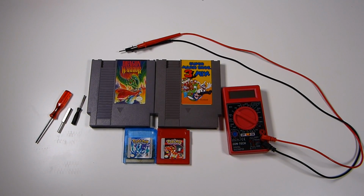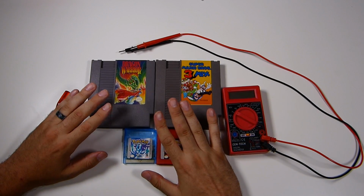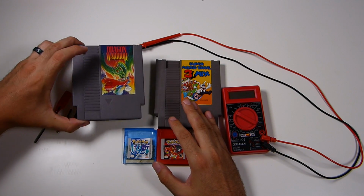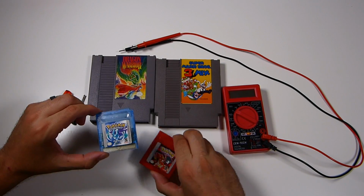Hey guys, so today I wanted to take a look at something and show you guys how to check your batteries on your old school games. This goes for your reproductions, homebrews, anything that comes with a battery for saving. You don't want to start playing a game, save it, and then turn it back on.